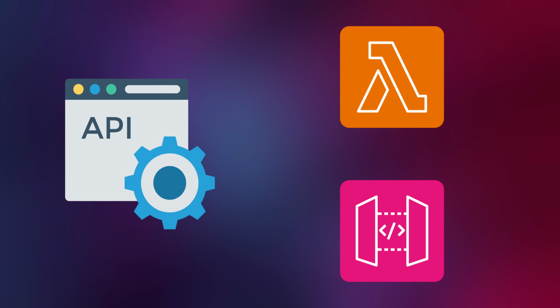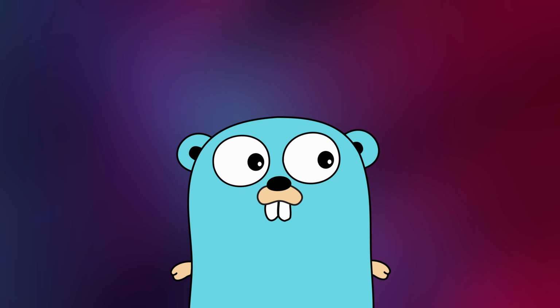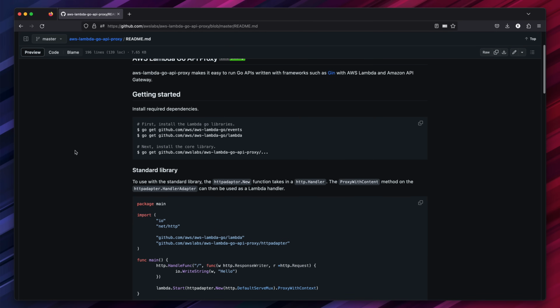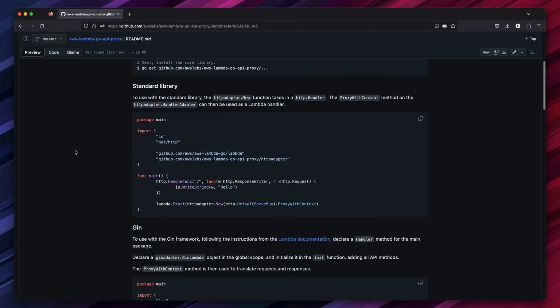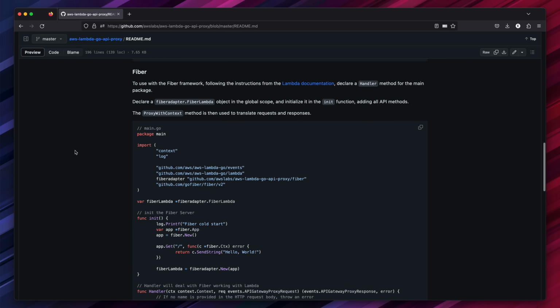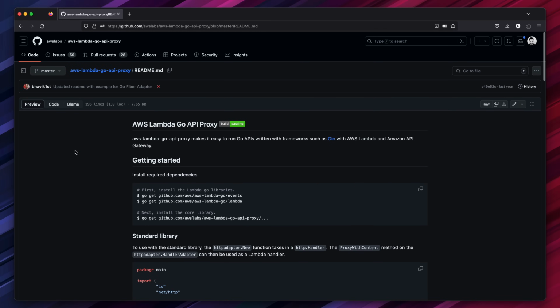This meant the API itself would be low-cost and usage-based. I decided to use Go again to write this code. Because of this, I was able to use a Go module that allowed me to easily route HTTP requests between a Lambda / API Gateway context. This package is the AWS Lambda Go API proxy package by the AWS Labs, which provides adapters for many different routing libraries in Go, enabling you to write code as if it was an API whilst being able to run it in a Lambda context.